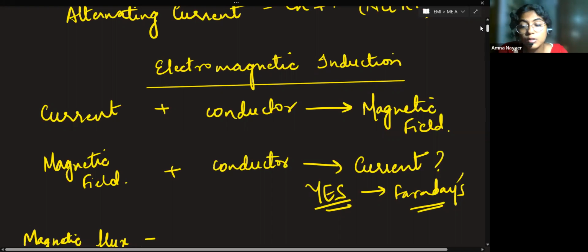Because the next chapter is alternating current, and alternating current is not as simple as EMI. So pay attention in EMI, try to learn all the properties and all the formulas. It's a formula based chapter, to be honest. Very few derivations are there and it's totally formula based. Induction is one of the major topics. Magnetic flux, Lenz's law, these 3 topics, and 3 to 4 motional EMF. All these topics. So it's not very difficult for all of you. You'll be able to manage it if you study. Just go and revise it.